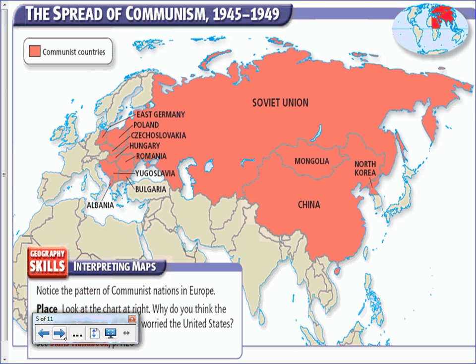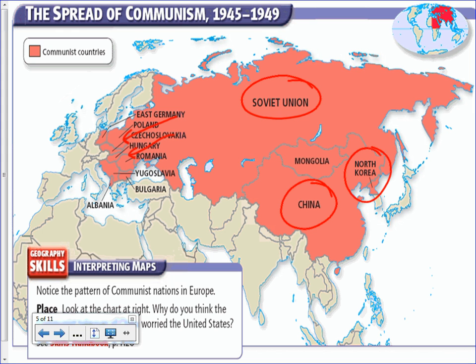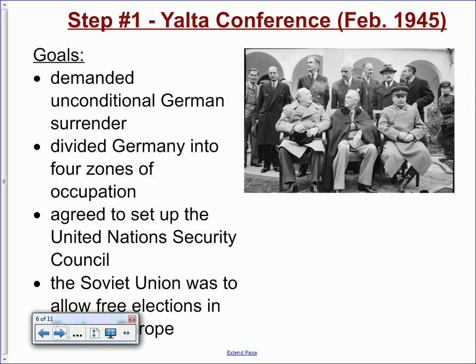So here will be the goal. We know that communism starts here in the Soviet Union. And if we remember that at the end of World War II, as the Soviets advanced into Eastern Europe, they started to gobble up and take control of all these Eastern European countries. Eventually, they're going to become communist. China is another big one, and then we're actually going to focus in on North Korea later on in the unit. But the idea is to spread communism throughout the world.